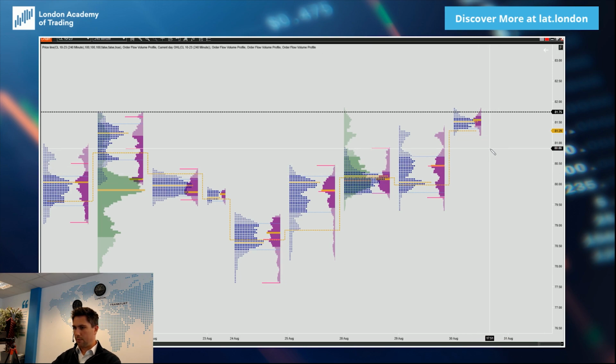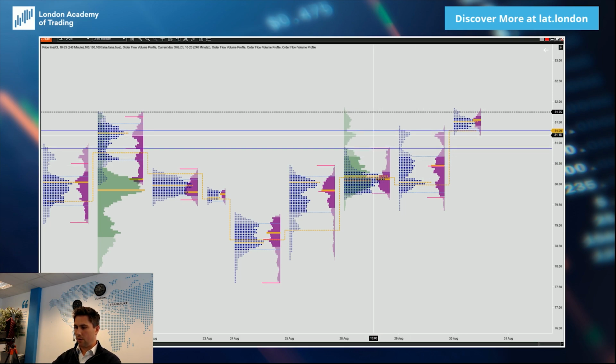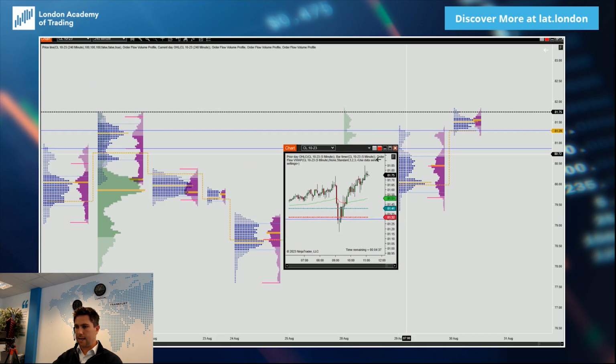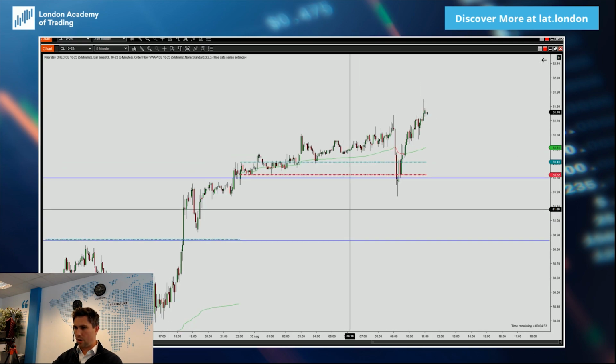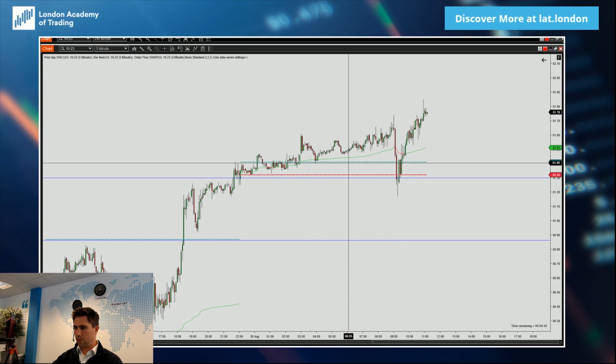We had previous session highs and single prints on the low volume node in here, and that fell around 80.86 sort of a region. We also then had yesterday's ledge, at the bottom of that excess, for a retest of that to continue potentially moving higher. Which of those levels we were most likely to come off was up for grabs really at the start of today. We bring in the 5-minute chart and we can see those two blue lines. The red line in here yesterday's close and the blue line yesterday's high.